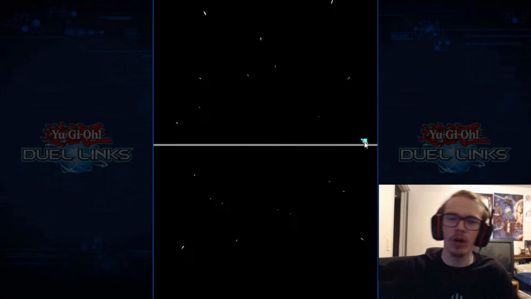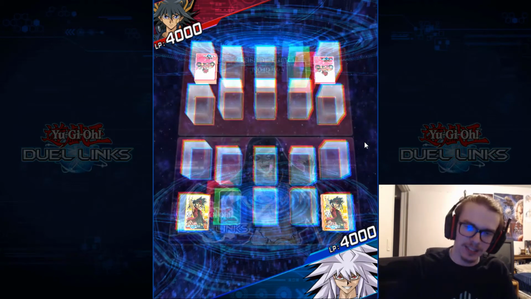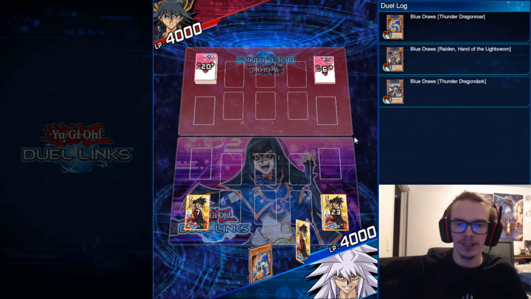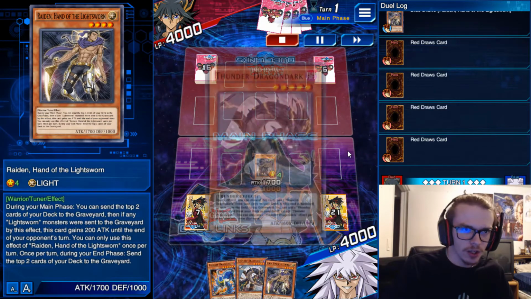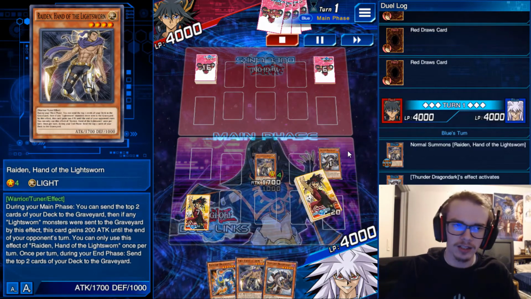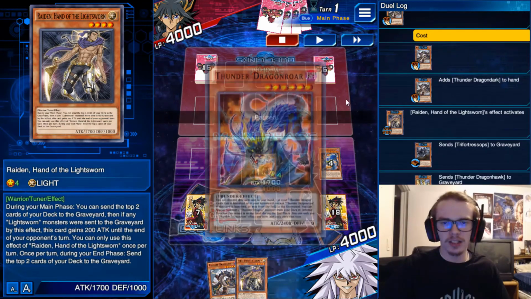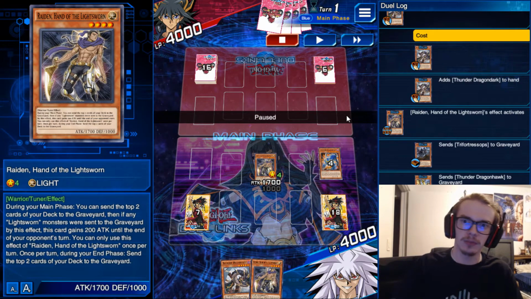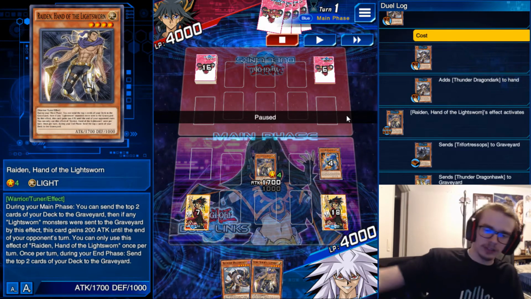Alright, and here we are up against Say Fudo. We get to go first once again. And we will see how this goes. So our starting hand isn't the greatest, especially going first. We're just going to activate Raiden, summon it, and then activate our Dark, and then activate Raiden. The reason I do this is because it allows us to get better mills, basically. We're guaranteed to have that Dark in our hand and in the grave, at the very least.